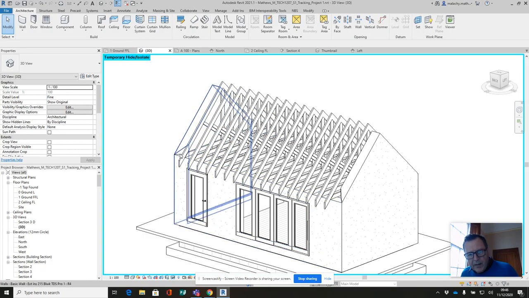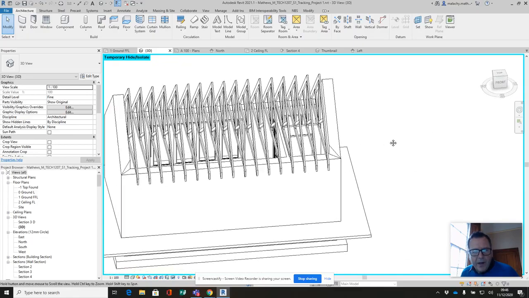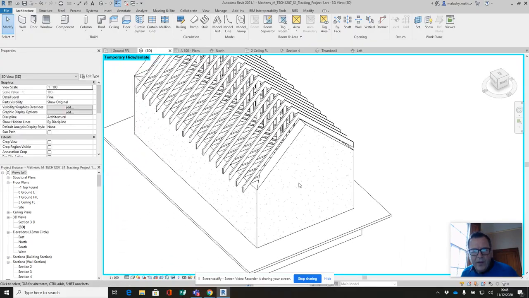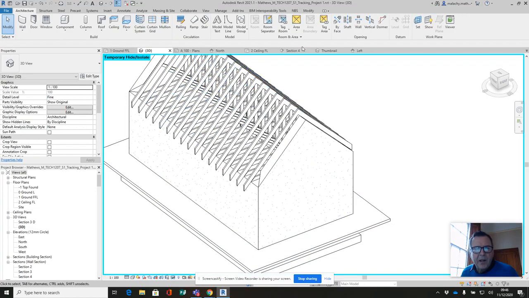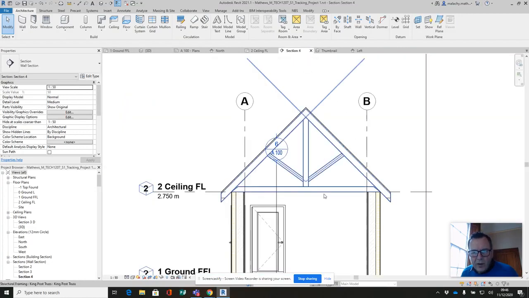We probably put in some diagonal bracing across like that as well. And again, look, we'll cover that in semester two. I think that again is all about manipulating reference planes and things like that. That is for semester two. But we've got our roof set up like so. And I'm going to go back to my section four, and I'm delighted with that. That has worked out really well.